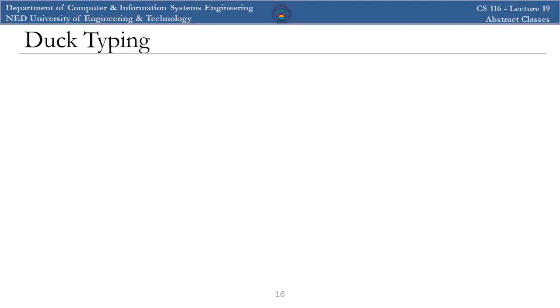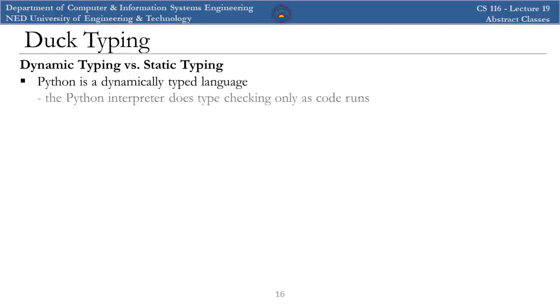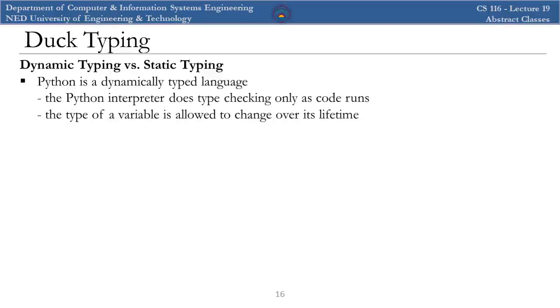Now, as last thing today, we'll see what duck typing is. This concept is basically related to dynamic typing, and we already know this concept, not by name, but we know this. We'll just give it a name today. So we'll discuss dynamic typing and static typing. Dynamic typing means that you do not have to specify the type of an object while writing code, and this is what we do in Python. Whenever you define an object, you simply print it, or you simply start using it. You do not specify its type explicitly. This is what dynamic typing is.